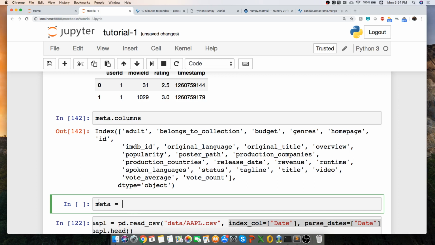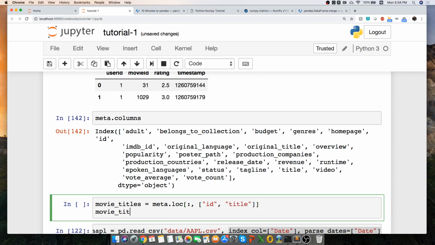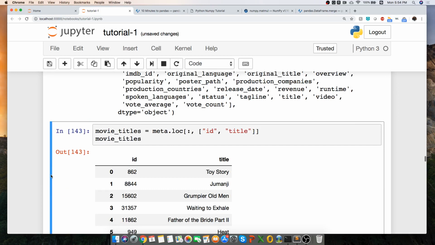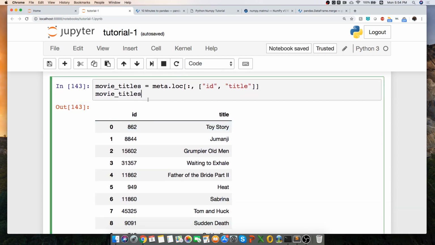First let's get movie titles to be equal to meta.loc. I want to get all the rows, but I only need ID and title columns. And movie titles will be these movie titles. This looks good.